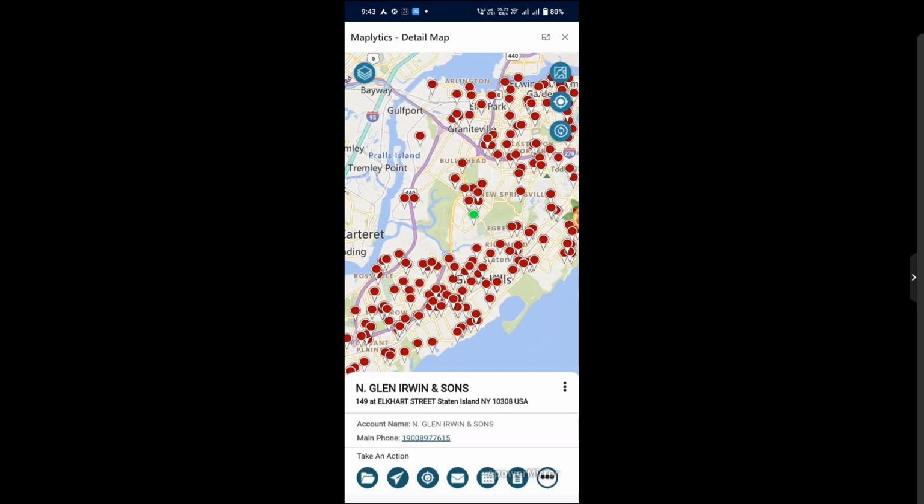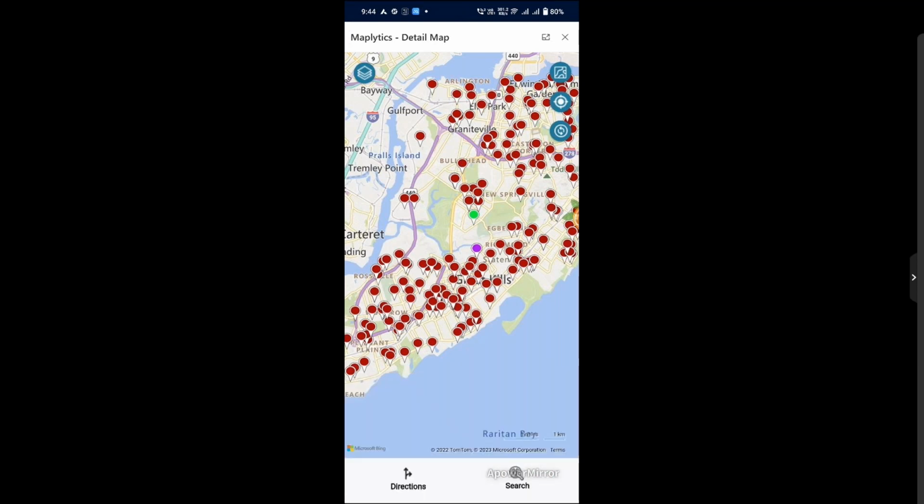So this is configurable. You can add more details on the hover as well as the tooltip card. Within the tooltip card, you can also see some actions that you can perform on the respective push pin that you have tapped on. Along with this, you have these tooltip card actions that you can perform on the respective record. For example, you can set a phone call, create an appointment, or simply open the record right from the map. If you want to go back to the map again, you can simply click outside the card on the map and the card will get closed.